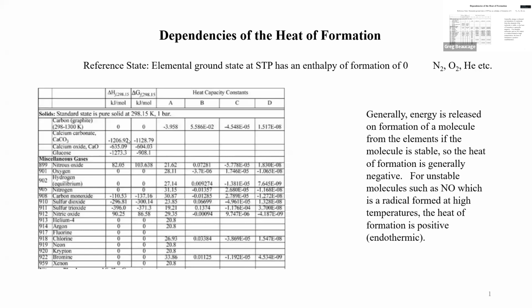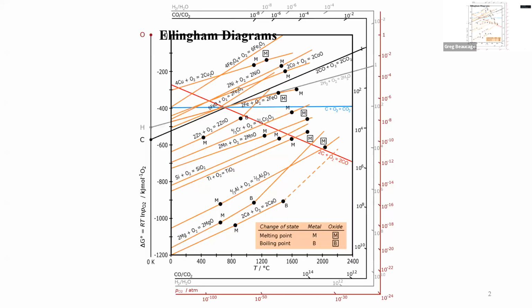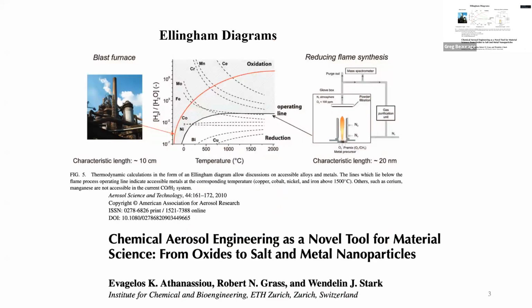Anyway, that's the picture of the heat of formation, and then the chapter mostly goes through examples. One thing that comes up is in the book, but this is from a paper by people I used to work with at ETH, Wendelin Stark and some others, Pratsinis is there. They burn things.